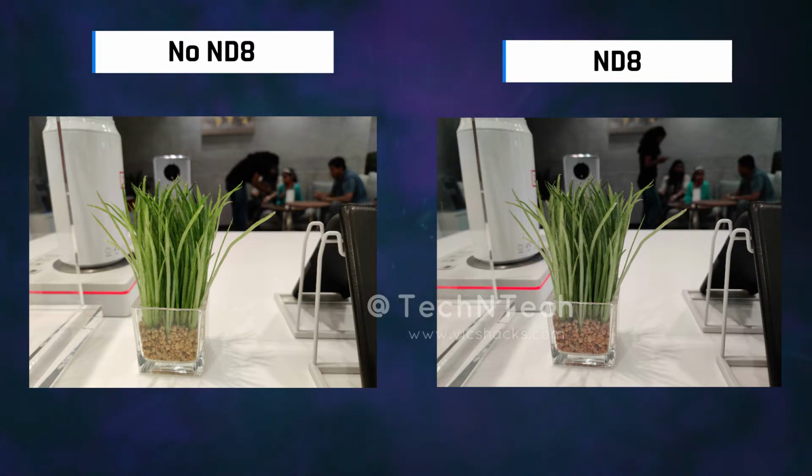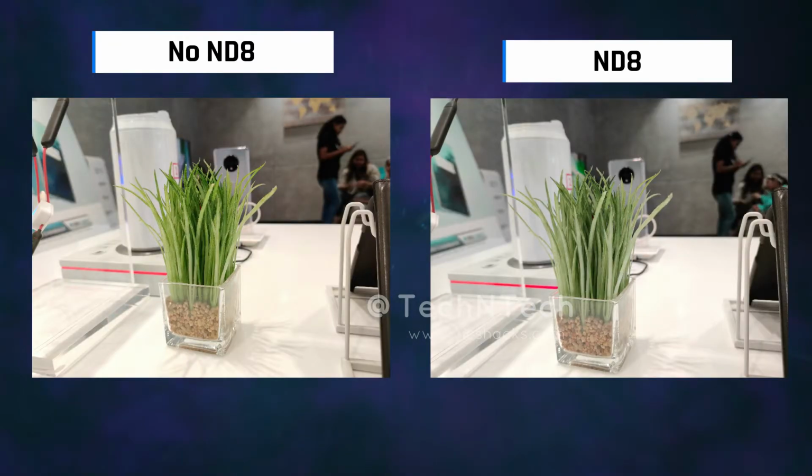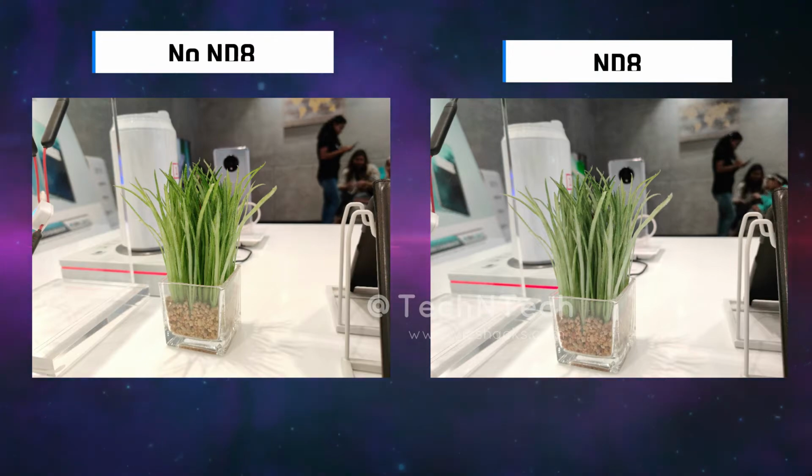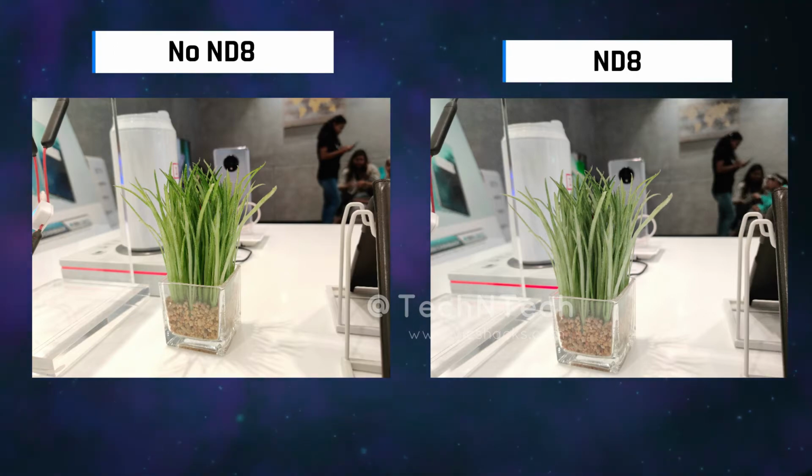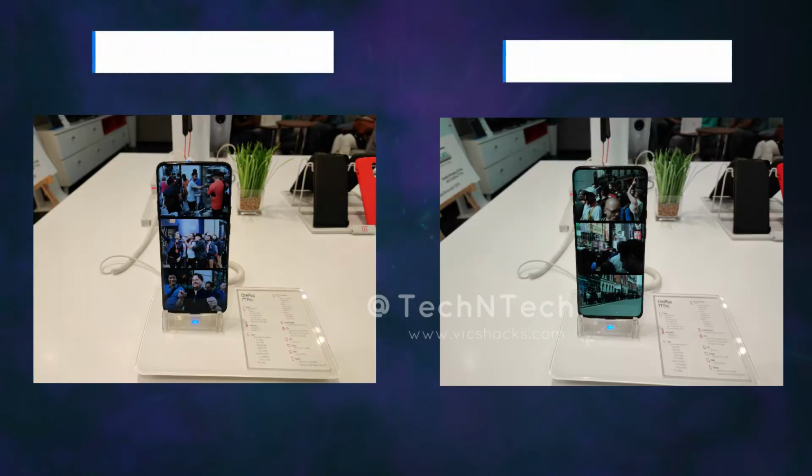On the other hand, when I captured a photo with the ND8 filter enabled, the output has much less saturation. The brightness and contrast are also lower compared to the ND8 filter off sample. The reason is that when ND8 filter mode is enabled, the light passing to the camera sensor is filtered with the help of the semi-transparent electrochromic glass. So this ND8 filter mode works for capturing very long exposure photos. For instance, if you are capturing a long exposure photo in daylight, ND8 filter mode helps to avoid overexposed output photos.